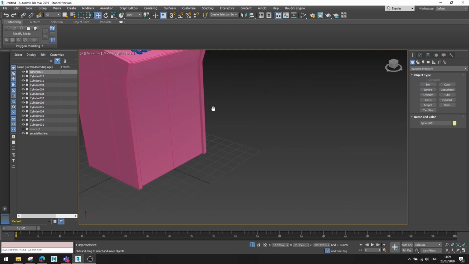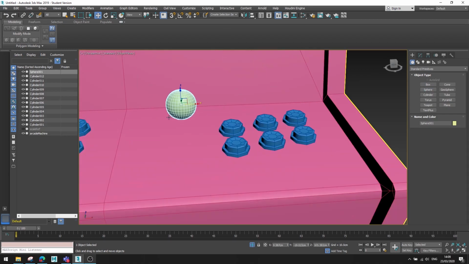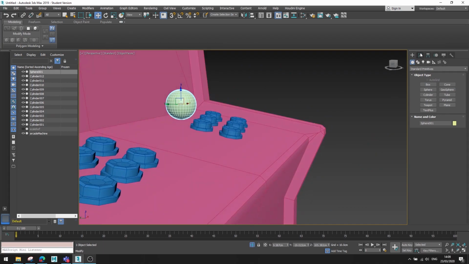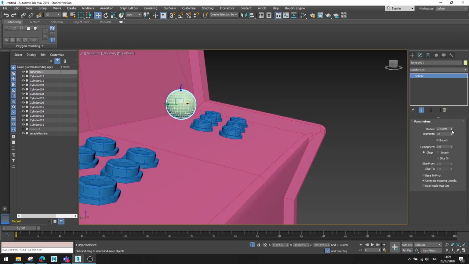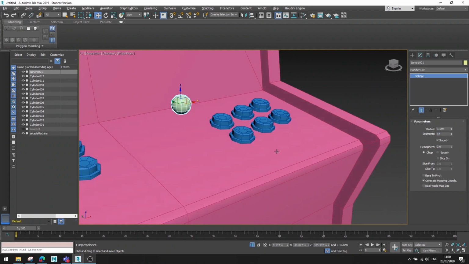Let's just move this up into position first, and then we can have a look at getting the size right. So I think maybe just a touch smaller. Maybe 2 centimeters, maybe 1.5, so that gives us a 3 centimeter radius, which I think is pretty realistic. And again, we can turn down the sides. Let's just set this to something like 12.